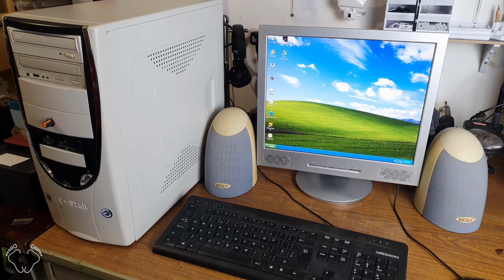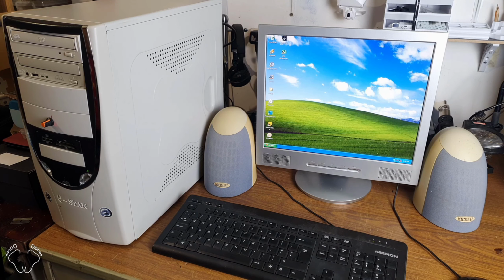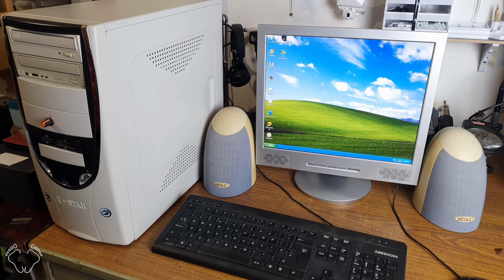I don't know. So it does run Crysis very poorly. It's pretty much the same with Oblivion as well. It's so slow and laggy, it's pretty much impossible to hit anyone in combat.